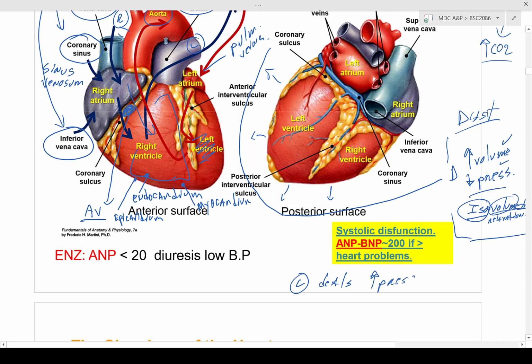Greater pressure. So if it has to deal with greater pressure, who has more muscle mass? An individual who does a 5-pound dumbbell or an individual that does a 65-pound dumbbell? 65, that's common sense, right? The same thing, guys. Who puts out more pressure? The right or the left? So which one has a greater or thicker myocardium? The left. So that means it deals with high pressure. That's why the myocardium is thicker. So far, so good? Between the right and the left, who pushes more blood?